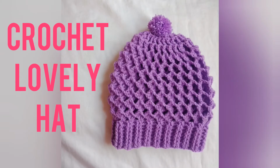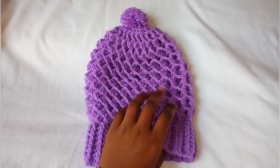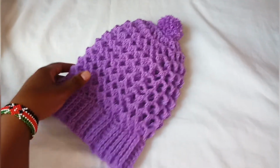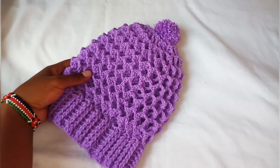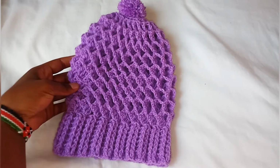We are going to make this lovely hat. It's not a complicated pattern. Please just follow the simple steps and you will love the outcome. We are going to use double crochets throughout the project. The pattern is in multiples of 7 plus 3, so you can make it in any size you want.